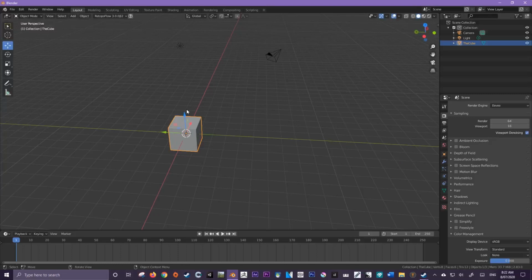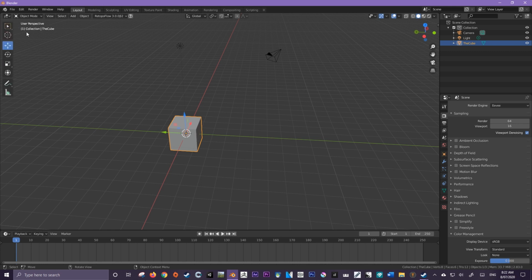Wonderful. Sometimes our UI is going to change depending on perhaps we accidentally click a button on our keyboard. Not to worry, I'm going to tell you which buttons to press to bring them back. So for example, if my UI becomes something like this and I've lost my toolbar on the side, and that's what that widget is called over here, it's our toolbar. We have two options available to us. We can click on this tiny little arrow here to bring it back, or we can press T for toolbar. And that toggles that on and off.